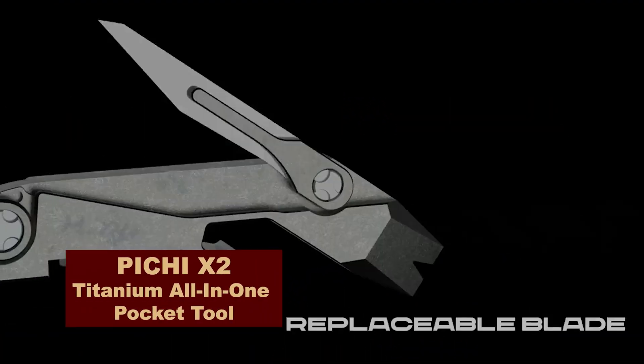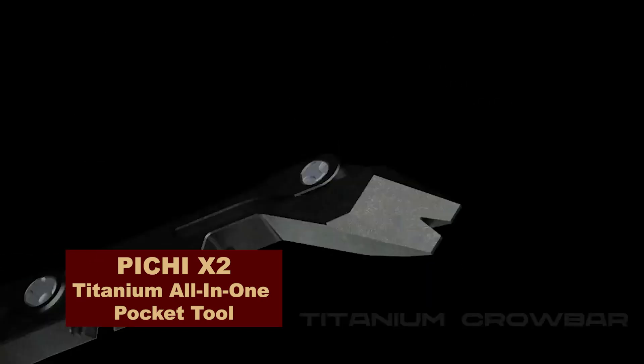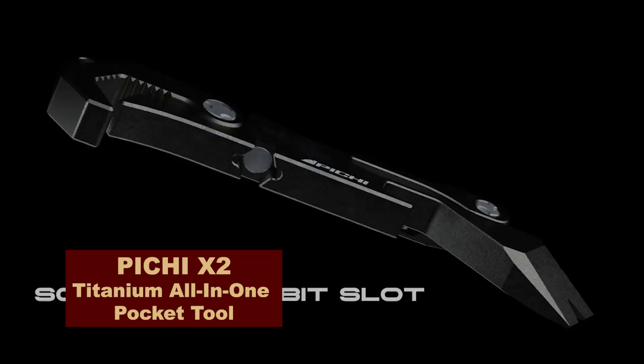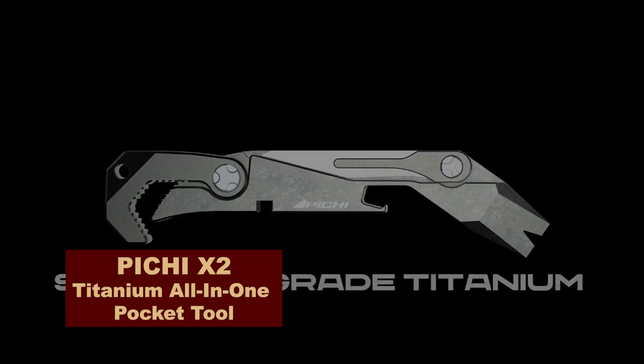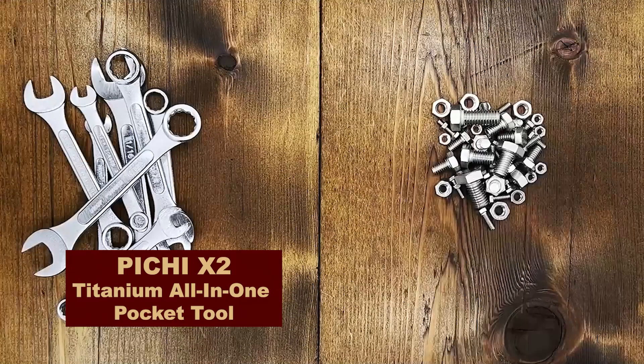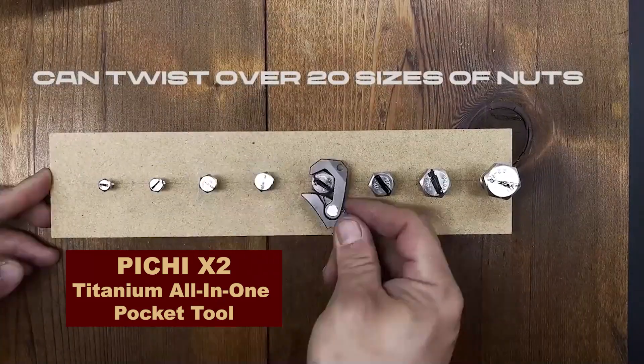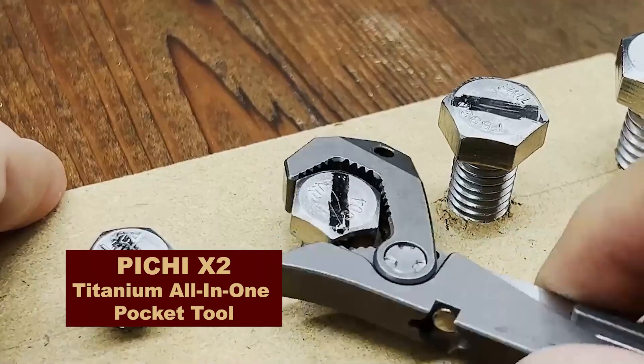Only 44 grams of titanium and $89 for all of your life will save you from buying knives, adjustable wrenches, chisels, and turners. The Peachy X2 multi-tool has a high-carbon steel blade that stays sharp forever, a heavy-duty ceramic coating, and a lifetime guarantee that you'll never buy another multi-tool in your life.